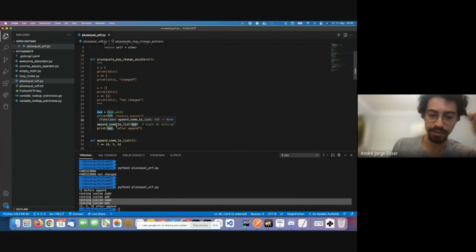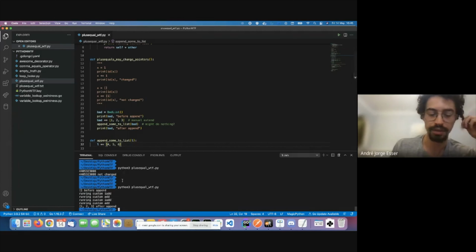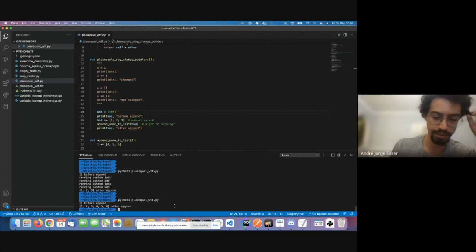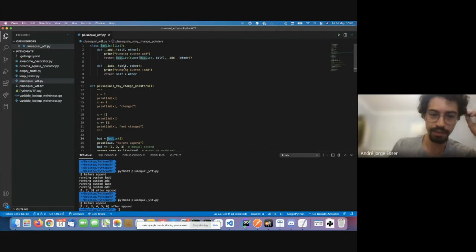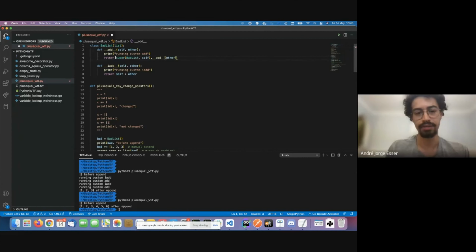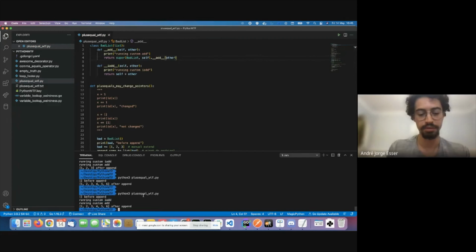However, in this new function, it's also being reassigned, but to the local variable, and this does not change the other scope. So list itself does not behave like this. If you just use a list, it does it correctly, and the correct way to implement it would, I guess, be to just not create a new instance. It should be the same.